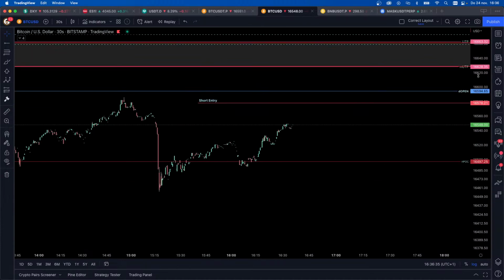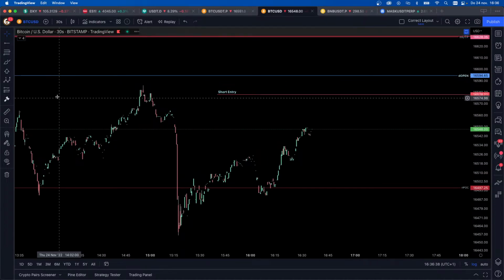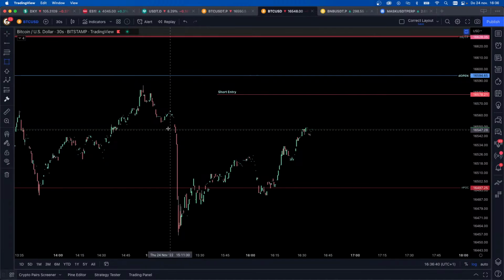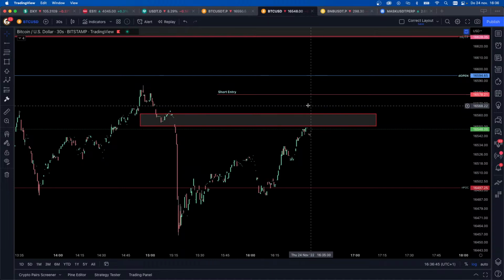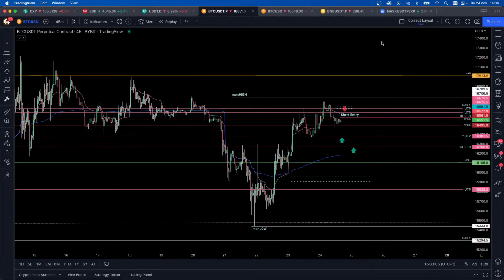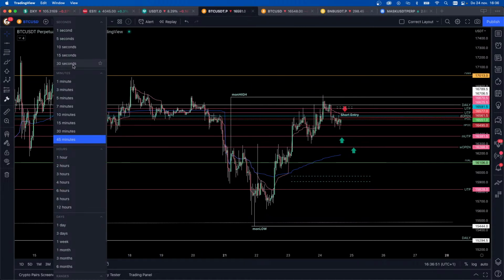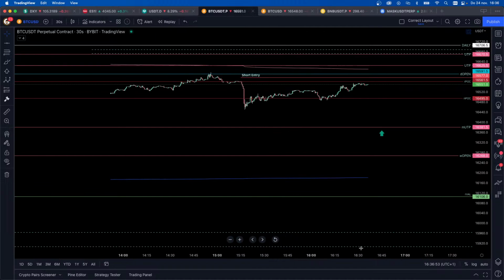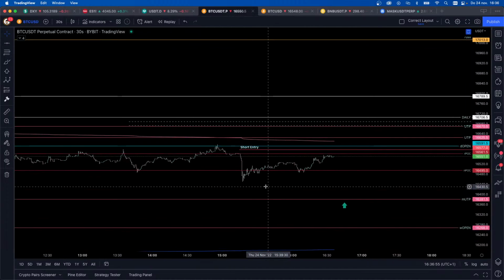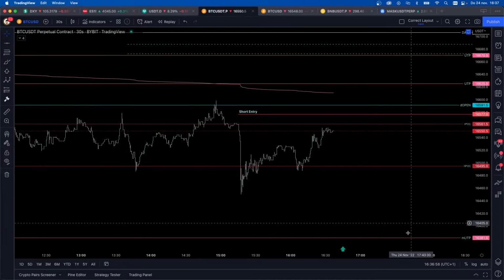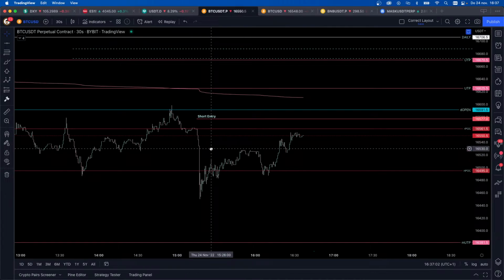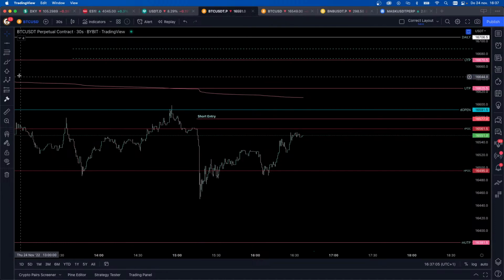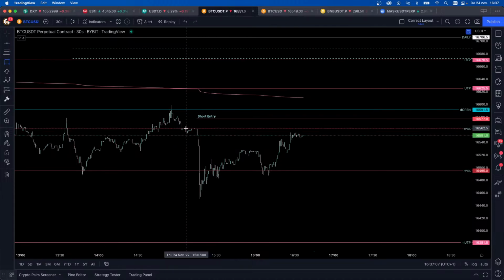I even look on the 30-second time frame sometimes, because in here you can find an untapped price region. Let's see if it actually will reject. I have to go back on the Bybit chart for more volume, because that is the Bitstamp chart. So I'm back on my normal chart where I do my analysis. And on the 30-second chart, you can see we have this region over here. It blasted down, but it never came back into it. So this will act as resistance.